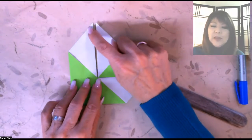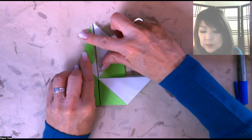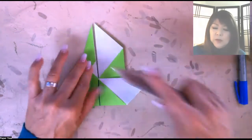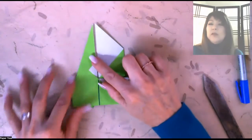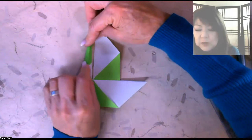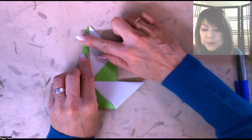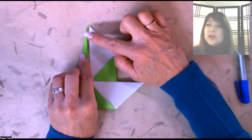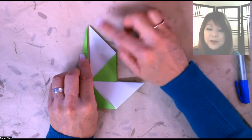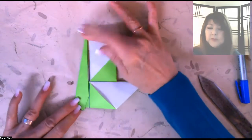So again, you're going to take this top edge and bring it to meet this edge here. Goes like that. And you definitely want to use your creasing tool after each step here. Now we're going to take this edge, pinch and roll the paper over so that it gets to that center. I'm doing light pinches to make sure that it's exactly where I want it to be. Kind of holds it in place as I work the rest of the paper down like that.